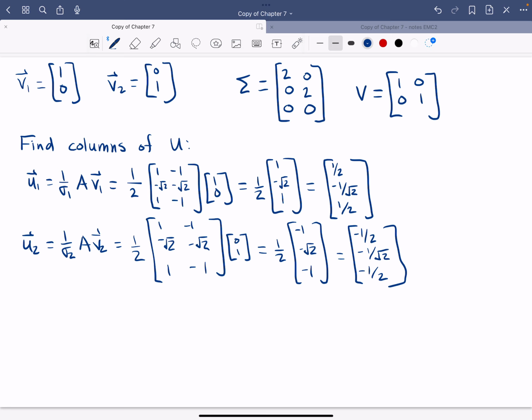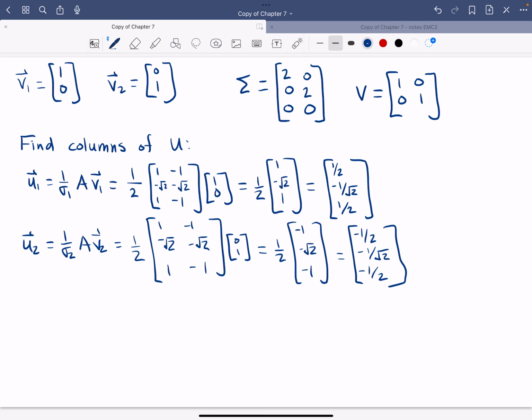Okay. Now, if you check, the two vectors that we just found should be orthogonal to each other. You can check by taking the dot product of u1 and u2, and they should be orthogonal. They should also be unit vectors. Now, the problem is we don't have any more singular values or vectors to work with. We've exhausted all of the vectors that we had to work with. And this happens when you're working with a matrix that's taller than it is wide. So if you're working with a tall, skinny matrix, then you're going to run into this problem where you run out of vectors when you're trying to find your columns of U.